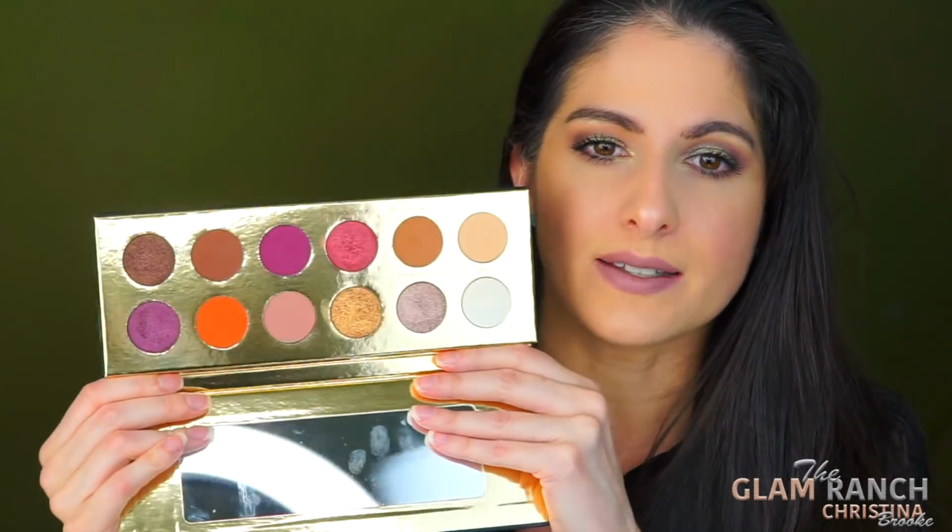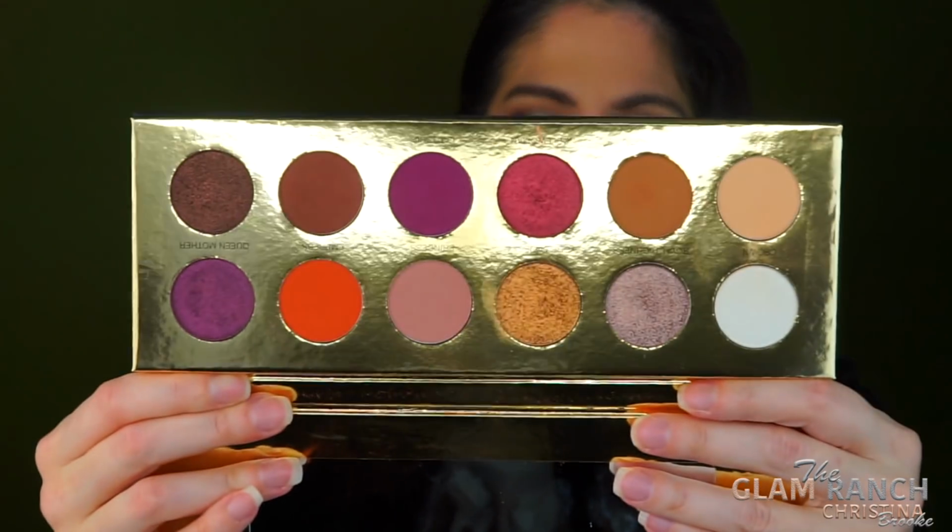And I love this palette. This palette is absolutely stunning. Every single one of the colors that I have used in this palette, which is basically all of them, have blended beautifully. Highly pigmented. We're talking about nice pigment in this palette. This is not a palette that I would even say for a minute that they skipped out on pigmentation. The pigmentation is great. Yes, it is not that heavy an eyeshadow palette, but it is absolutely beautiful.